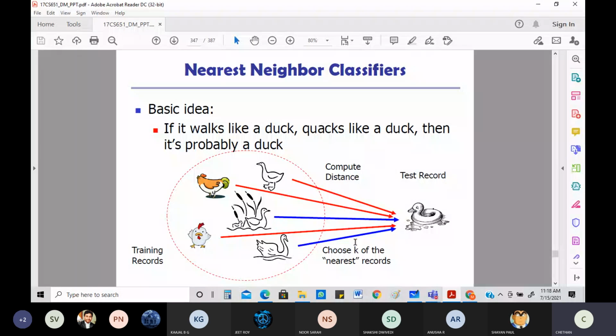You can see very clearly this one walks like a duck. There's a duck with a chick which doesn't really come within the distance. Swan again is a very far distance. Chick is very near. You compute the distance among them, whichever is the nearest. That's why it's named nearest. Whichever is nearest, you name it as that. Here we are talking about a duck, so we are coming to this.